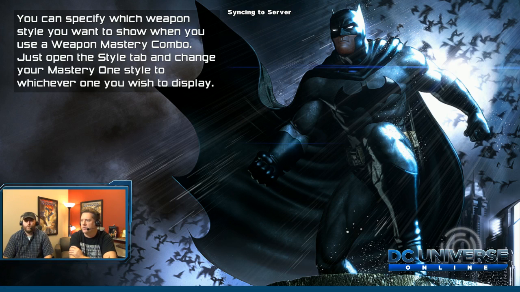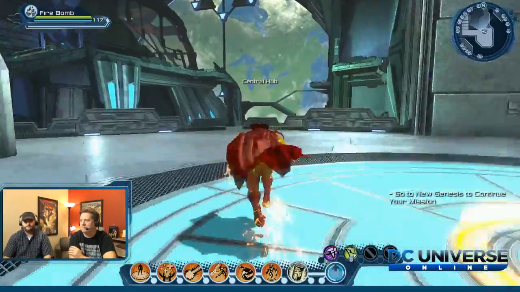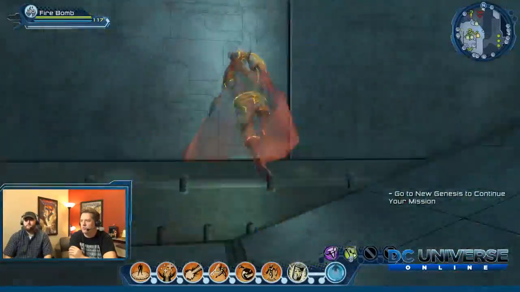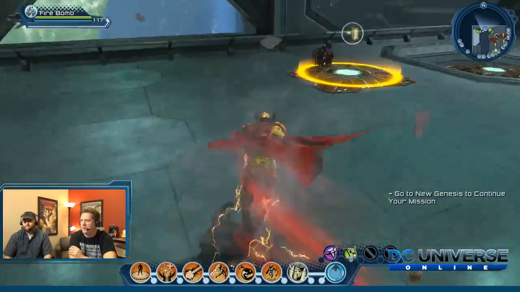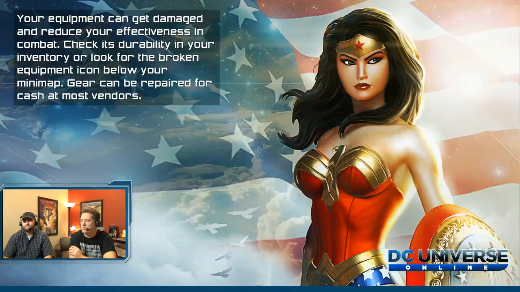Watchtower. Entering the watchtower. Did you know you can change your style of your weapon? Oh, I didn't get to finish reading it to you. Oh, the helpful tip? Yeah. Boy, you really took the roundabout way there. Yeah, I did. Whoa, nicely done, right over the globe. All right, so here we go. Heading to New Genesis now.